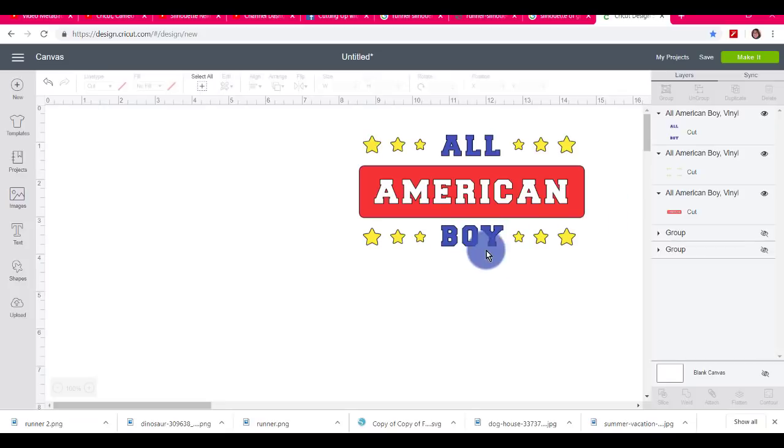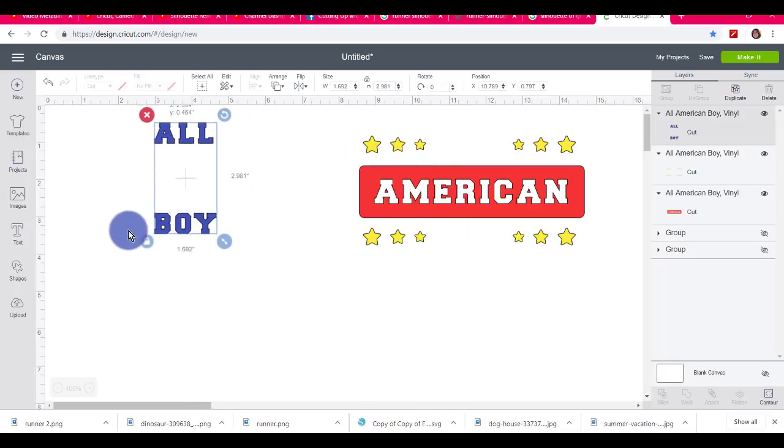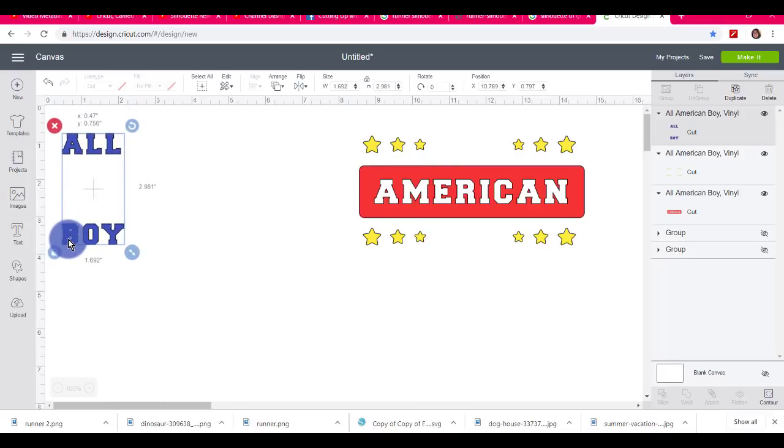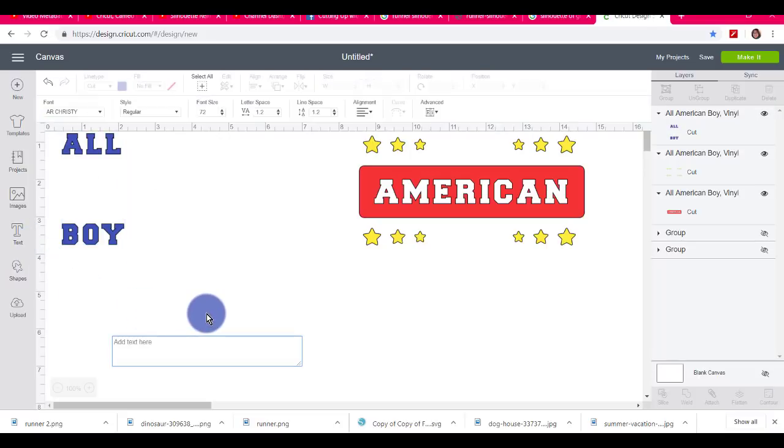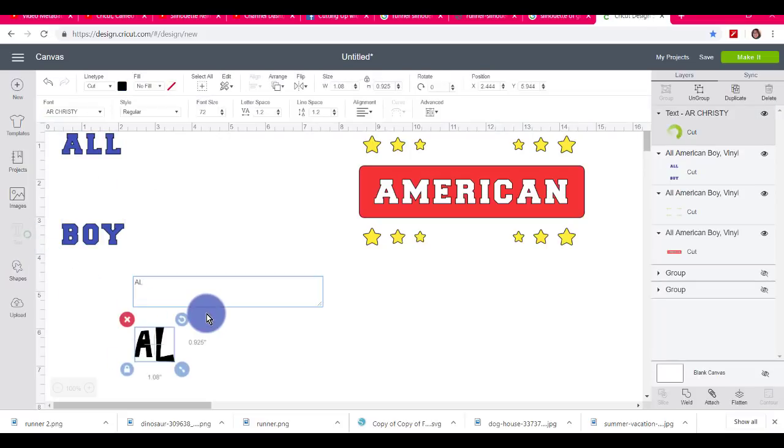So remember, I also wanted to say All American Girl. And so what I did was I just came into here to the text tool and typed in the word all. And what I did was I just found a font that I liked.